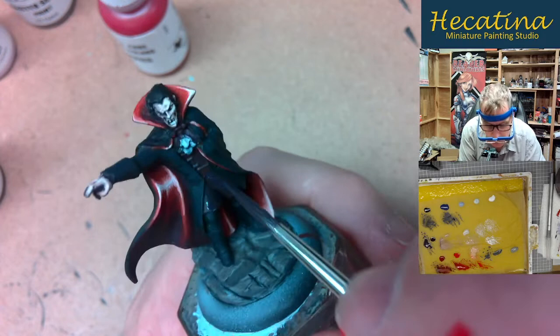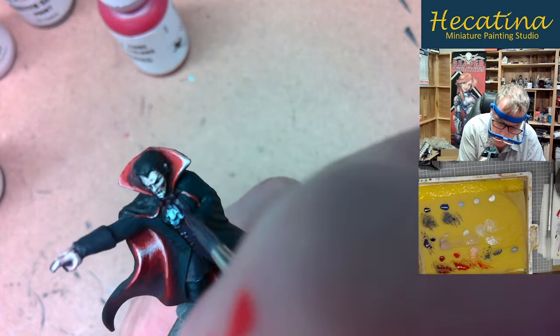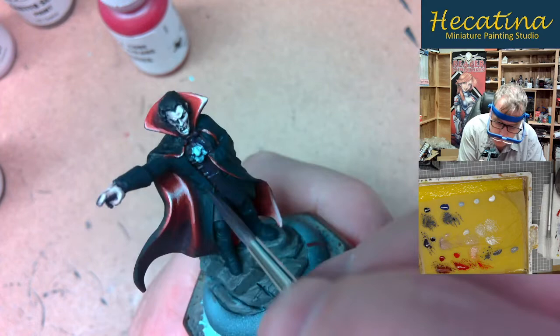Use the same color on the belt. Same color on the jacket underneath that white blousy shirt he's got going on. And we want to do a little bit on the outside there. Okay.